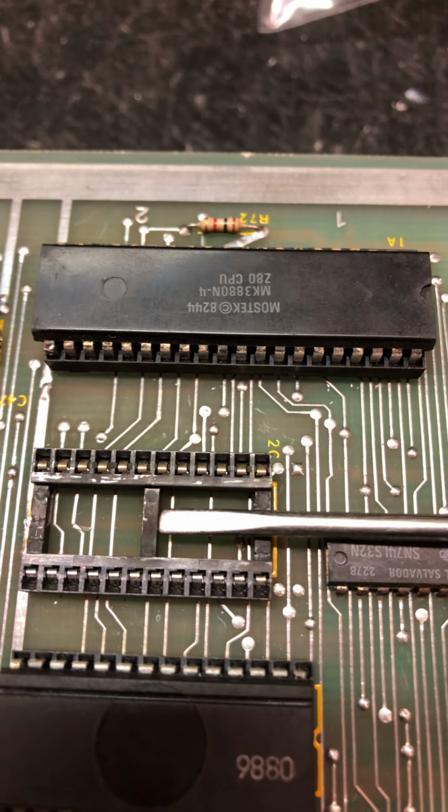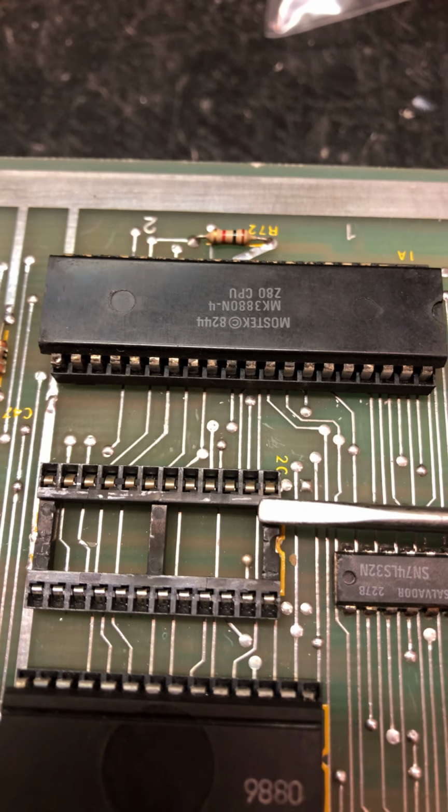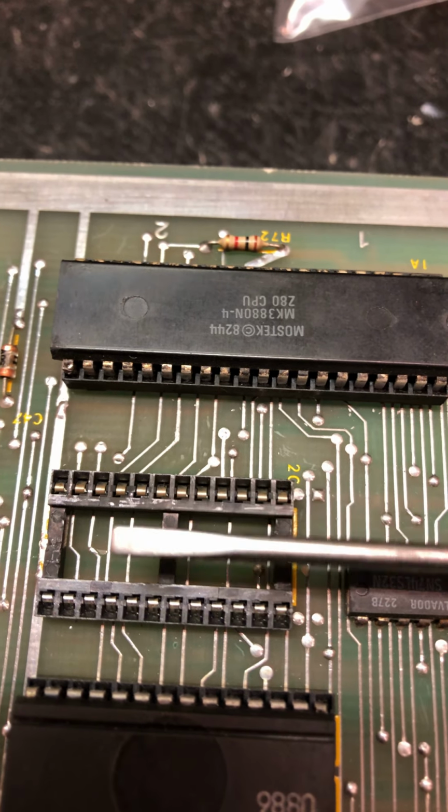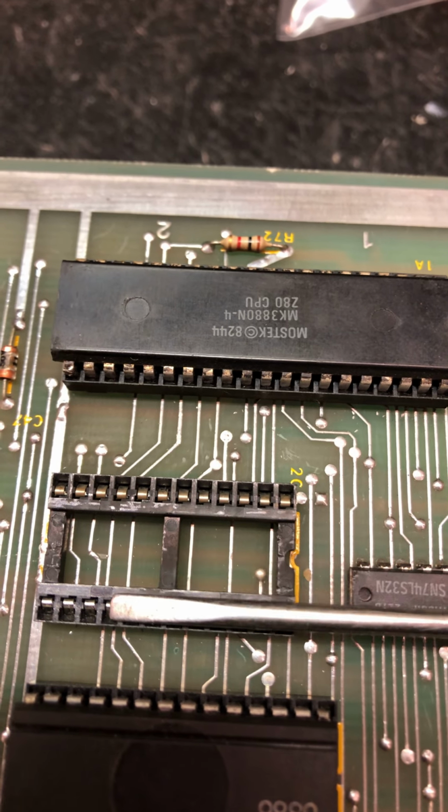So when you're going in with a screwdriver, don't go in the middle and pry up. You go down one of the sides. That way we're putting pressure against the socket and not against the board.